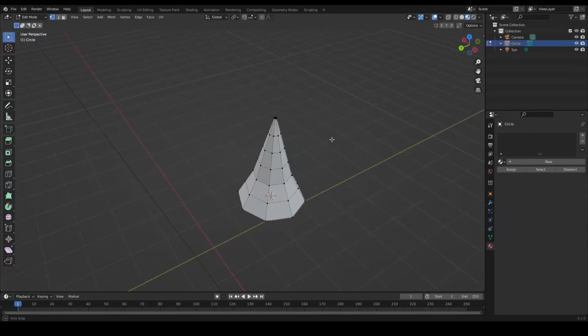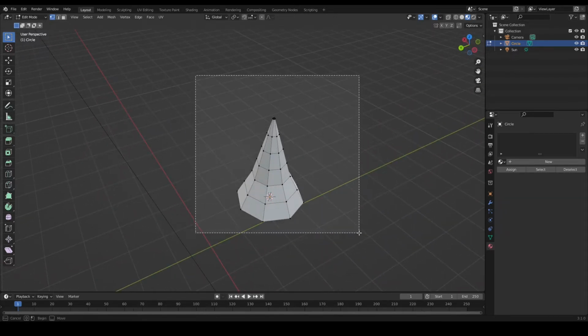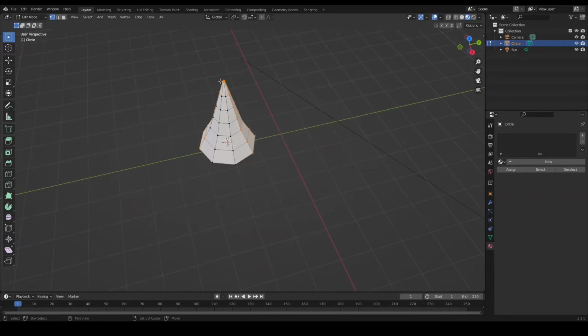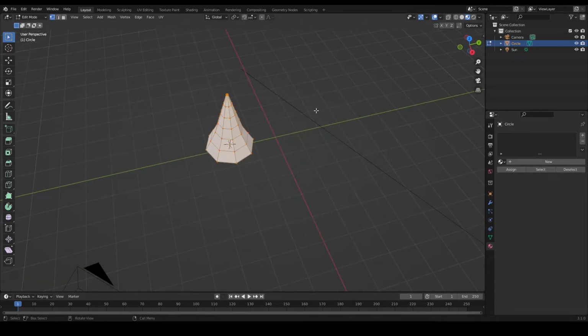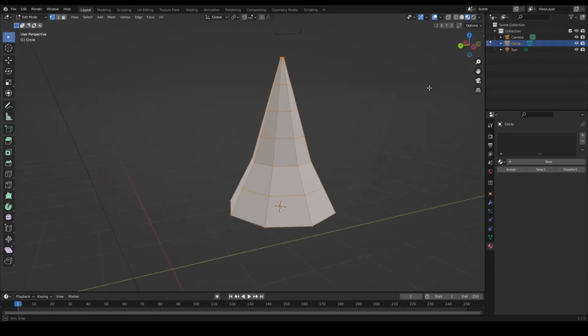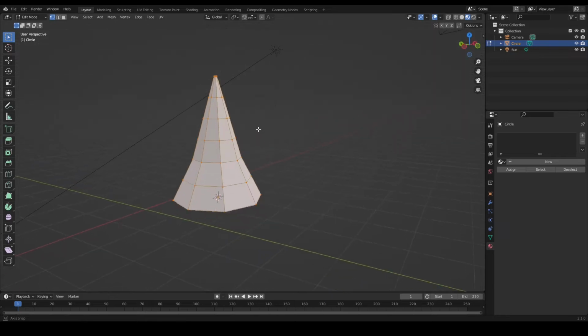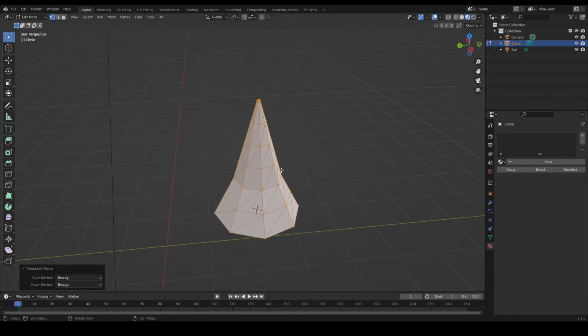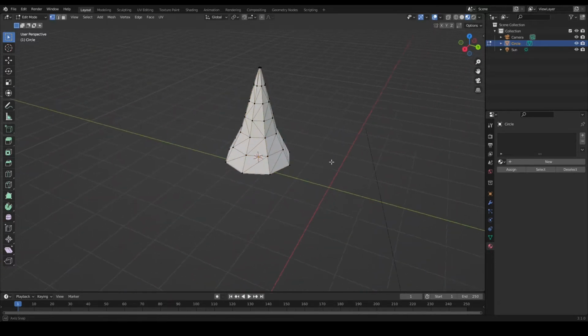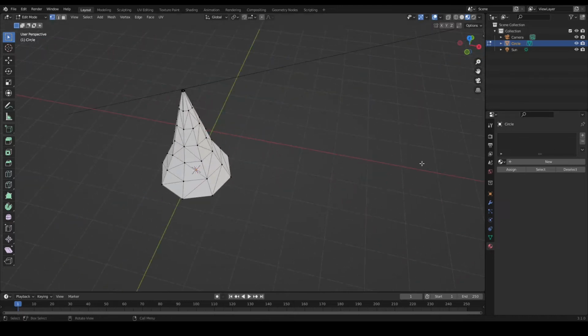Now what we're going to do is select the entire object by dragging our cursor along this, and we're going to hit Shift, and go to the other side by using our middle mouse button to orbit, and then go all the way around and make sure all the vertices are selected, and then we're going to hit Control T to triangulate. And now we have all these little triangles in our mountain that will help us add in that snow shape.